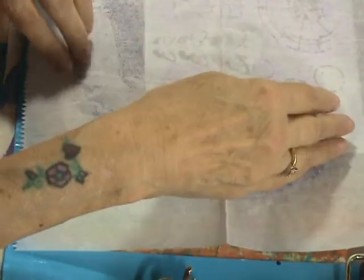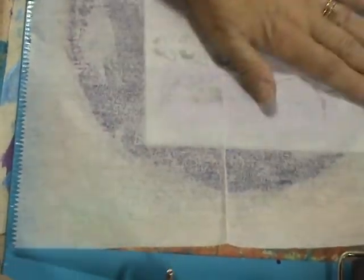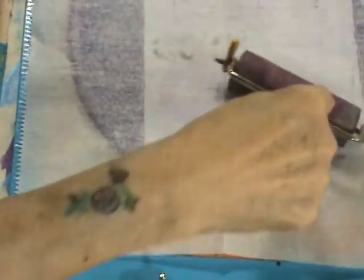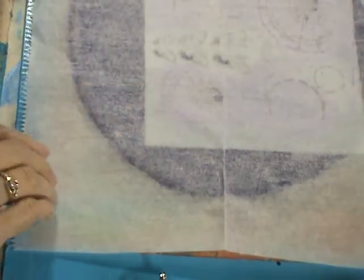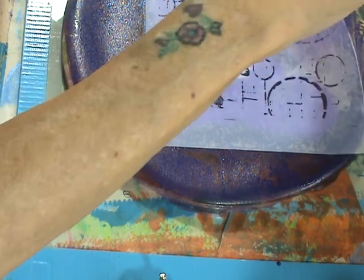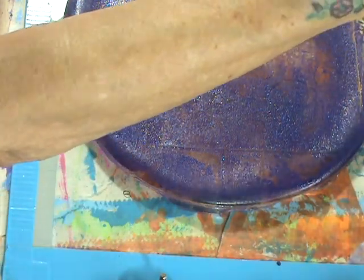Let's see what we can do here. That didn't work out so hot. Yeah, let's take it off and see if we can get a print this way.